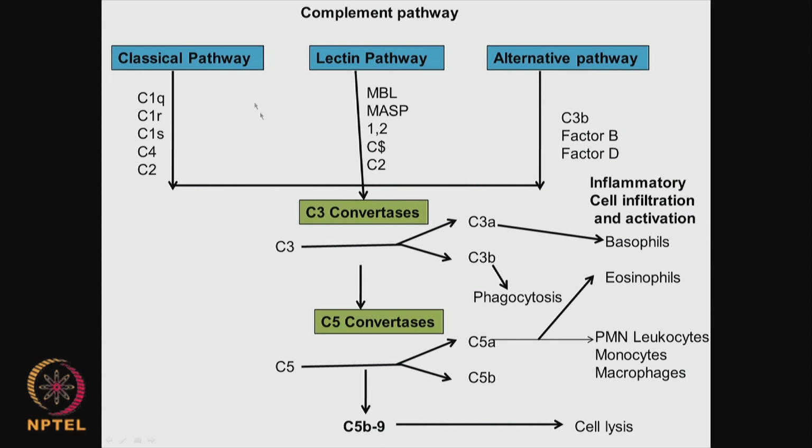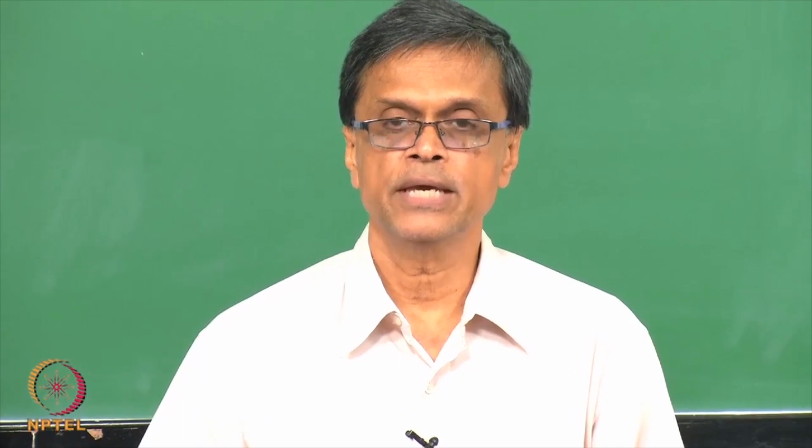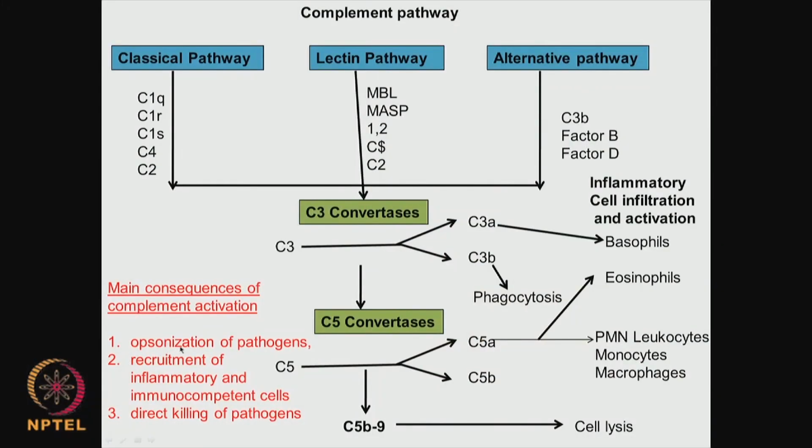Okay. So, we do not want complement activation either, which may lead to cell death. Okay. What are these? The main consequences of complement activation: opsonization of pathogens. What is this opsonization? These complements are fantastic proteins. They identify the pathogens so that the host defense can go and kill them, is it not? So, they are like the special force in a war which identifies who the terrorists are. Okay. So, that is what it does, opsonization of pathogens. Some of these complement proteins have the job of just identifying pathogens, that is one. Some others are for recruitment of inflammatory and immunocompetent cells. So, they will start collecting inflammatory and immunocompetent cells towards the target site.